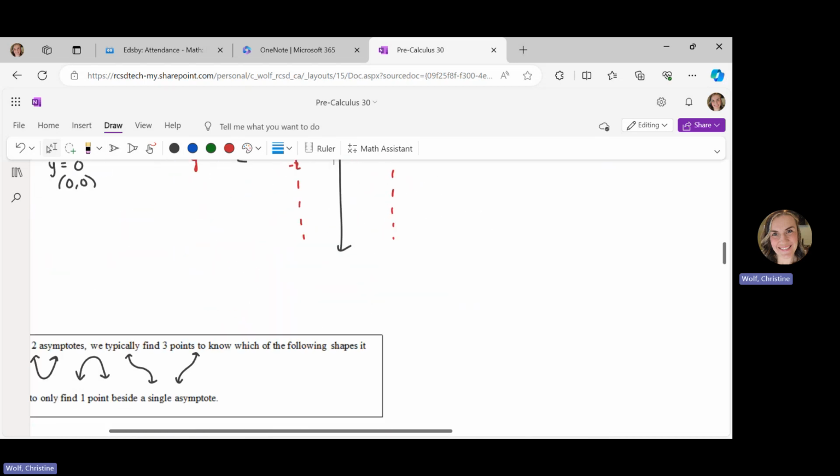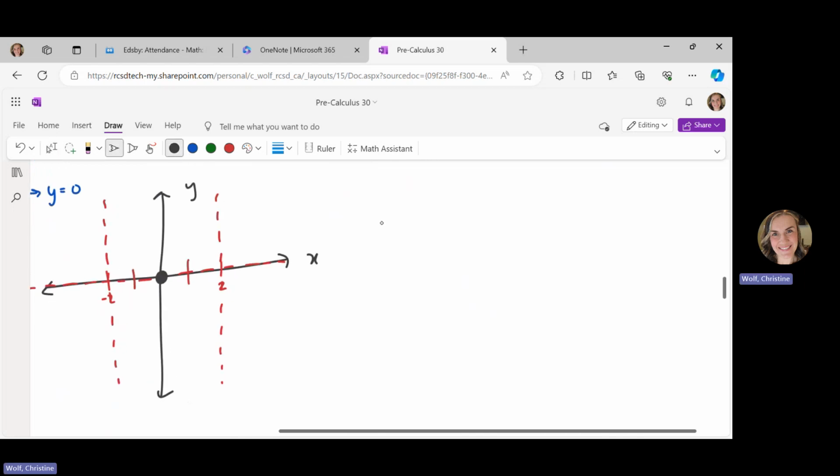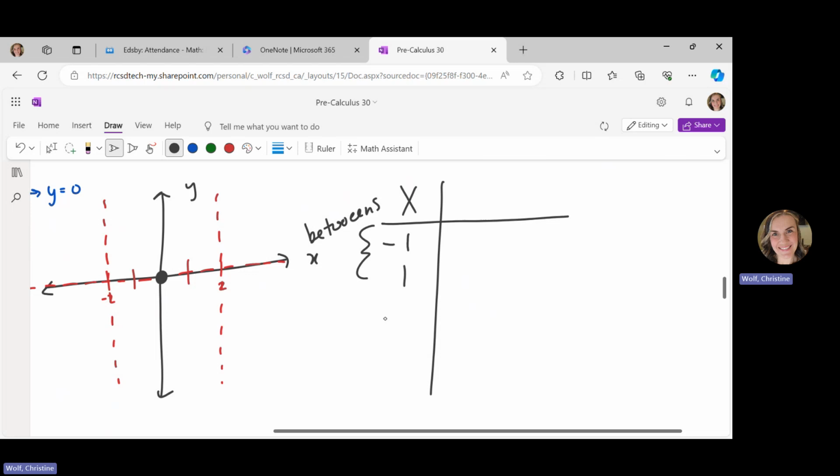And I think I left you guys space down here to do that, but I'll do it right here. I'm going to create a table of values with those 4 X values I just said. The -1 and the 1, those are the ones for my betweens, okay? And then -3 and 3, those are my singles. Okay? Then you take your equation.